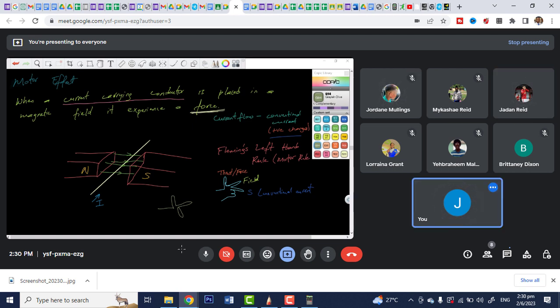Yeah, left hand. So your index finger must be pointing from left to right. Your middle finger must be pointing into the page, into the screen, or pointing away from you. So that means your thumb will be left. No, the thumb must be at right angles, so everything must be at right angles. So which one will point to the screen? The middle finger must be pointing into the screen. Left hand. That means the index will point down. No, the index points from north to south.